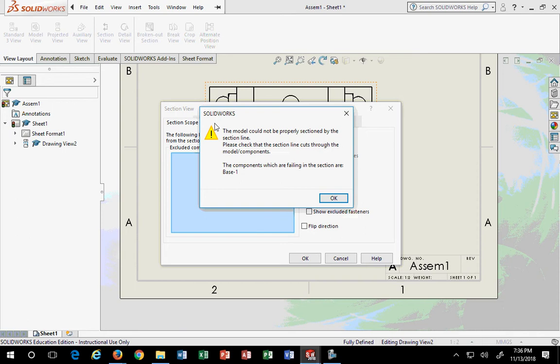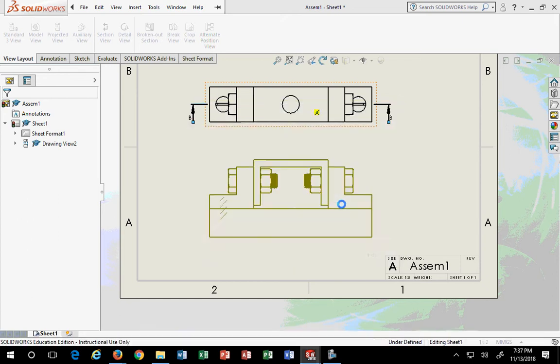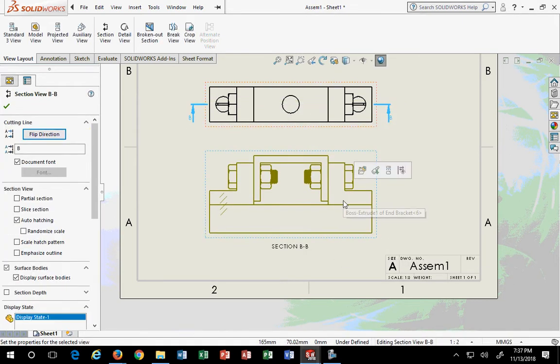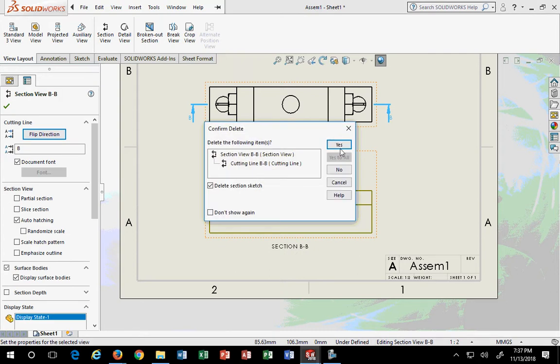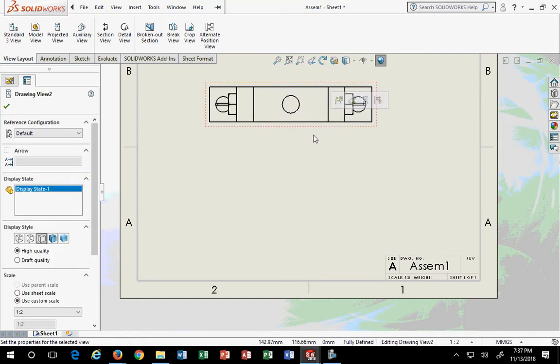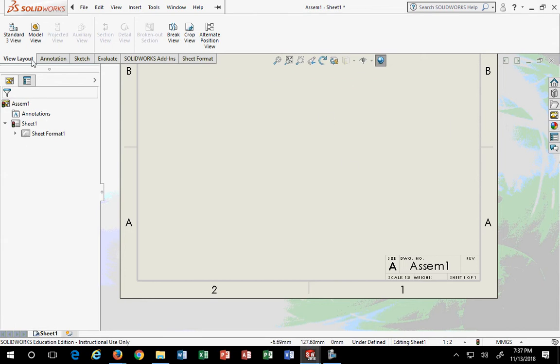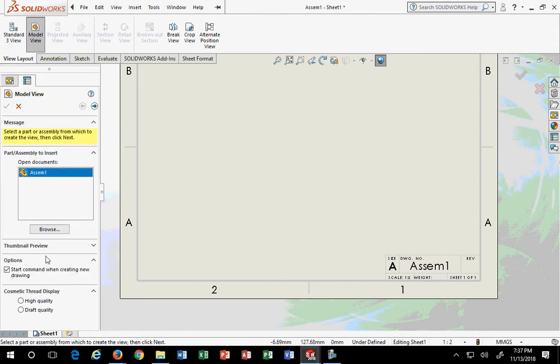Remember how we got the same error message when we were in the assembly? We're getting it again. So the component which is failing is the base. It's all about the base, as always. So that is why we're getting the error. It's not working well. Something's wrong with the base. I don't know what. You'll have to check that out. Sorry. So the maker of the drawing will have to find out what's going on with that, because I don't know. So my solution, of course, is I really don't need a sectional view. What can I get away with? What do I really need?